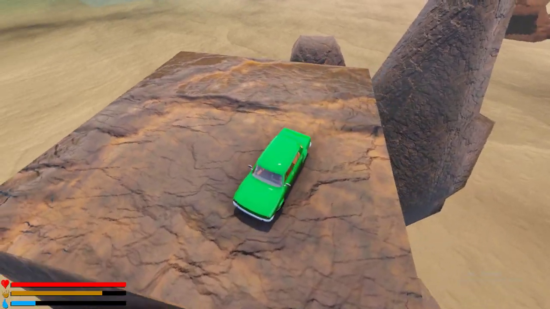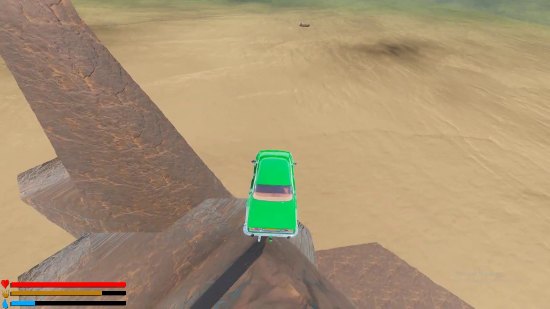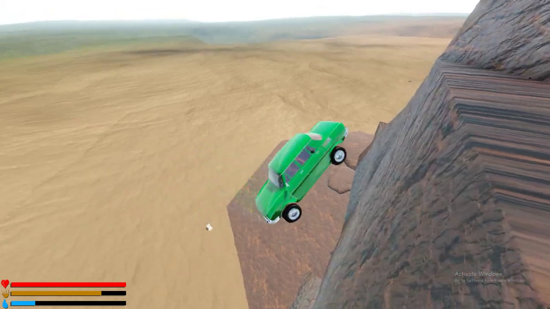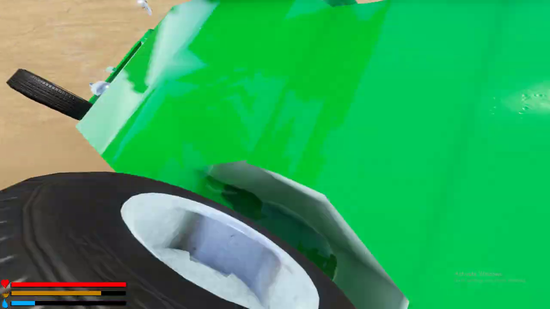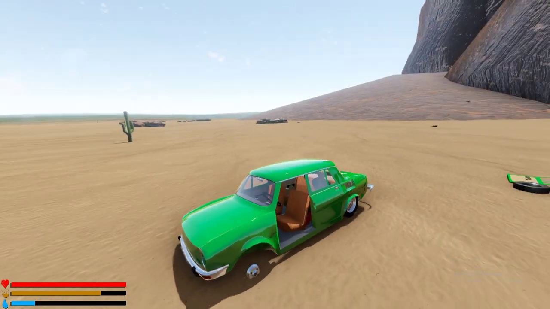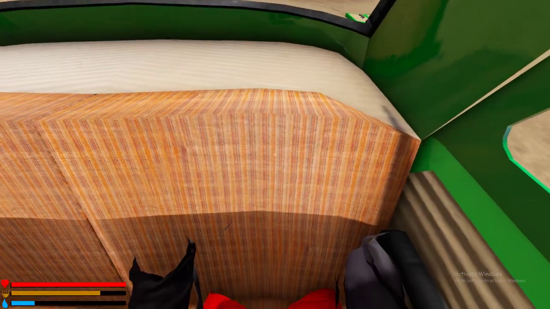Let me get a bit of a runway here. And 3, 2, 1, let's go. It's holding up, up. The engine flew out. Wow. And it's dead, but it survived pretty well. I mean, it's not running anymore, but at least one of the doors is missing, but the others are still here, so I don't see a problem with that.